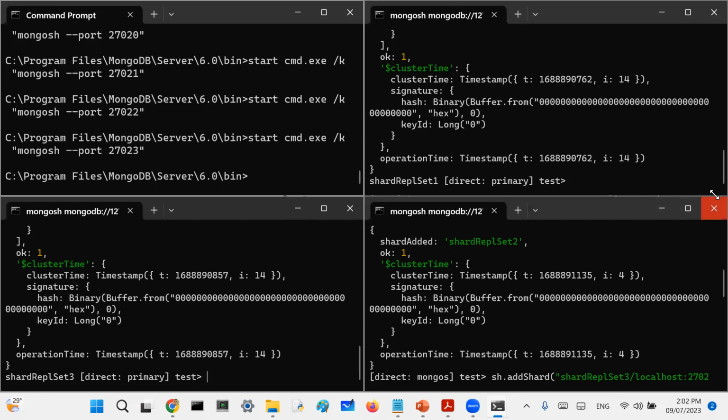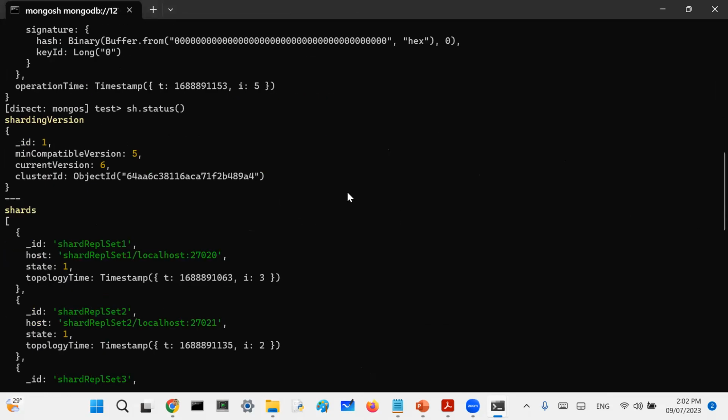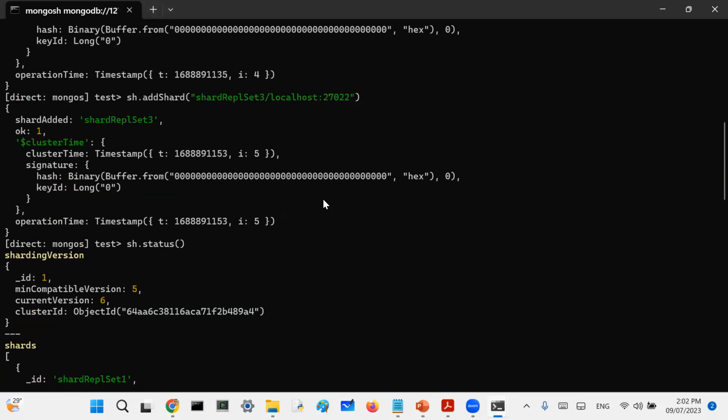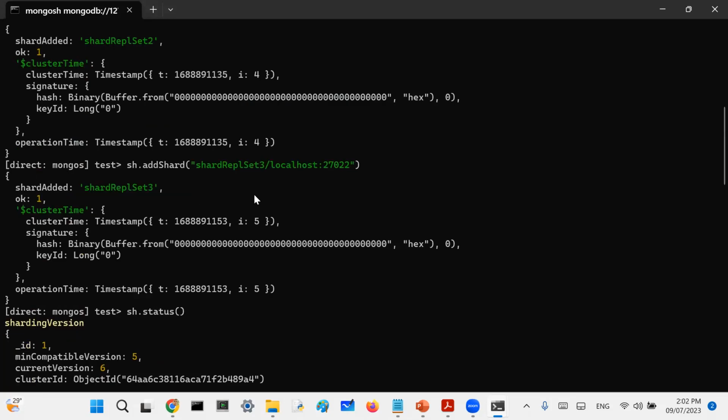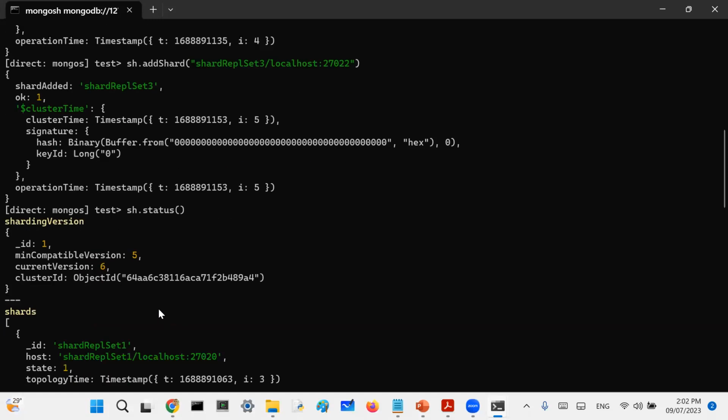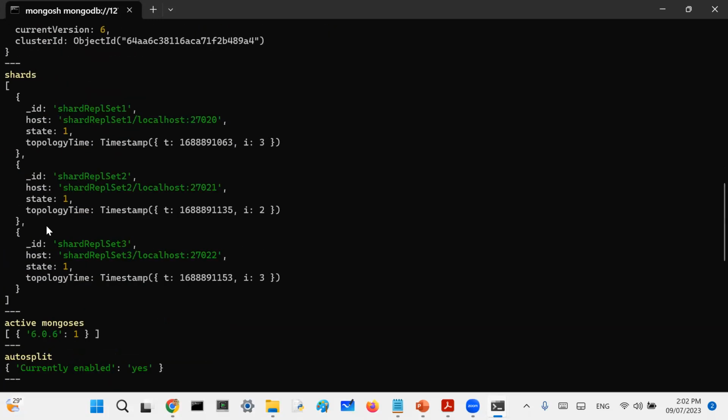So if it is a success, the last command that I have asked you to type is status of the shard, sh.status, and then it should indicate that, okay, there are 3 shards here. You can see with replication enabled.